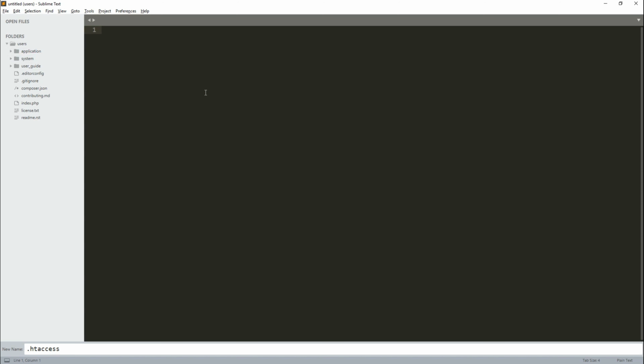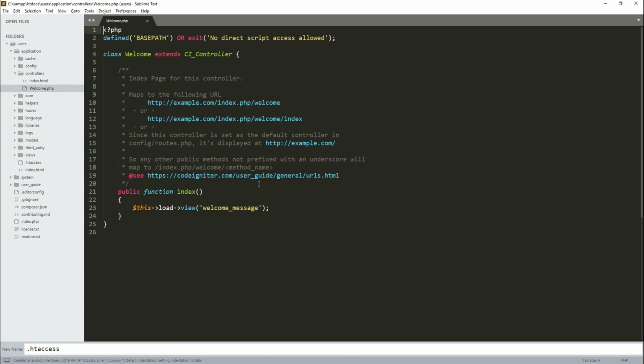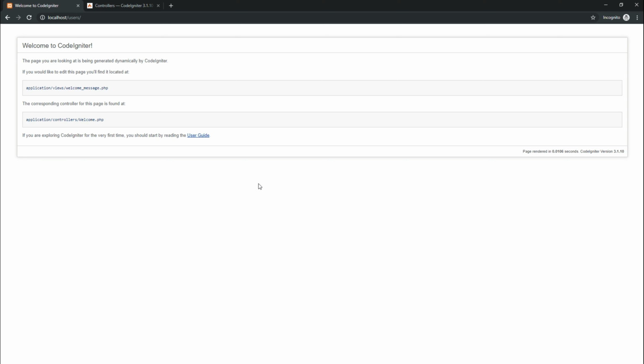As an example, I would like to show you the default controller of our project. So in the application folder, let us go to the controllers, and this is the welcome.php. Okay, this is the one that is handling the homepage.